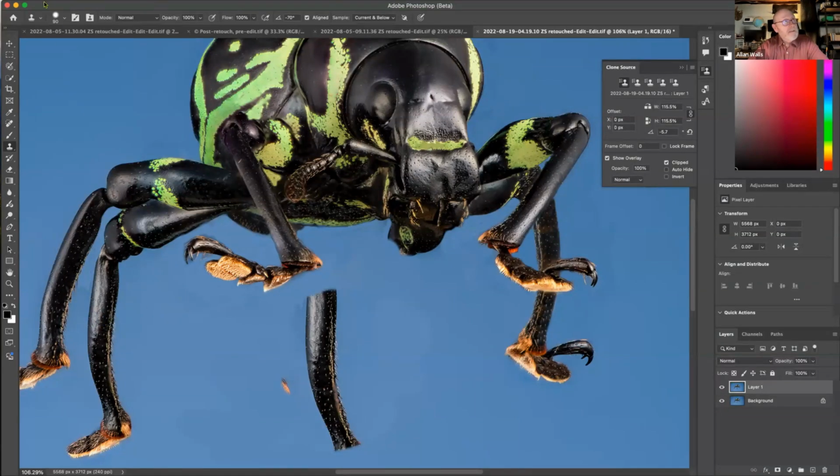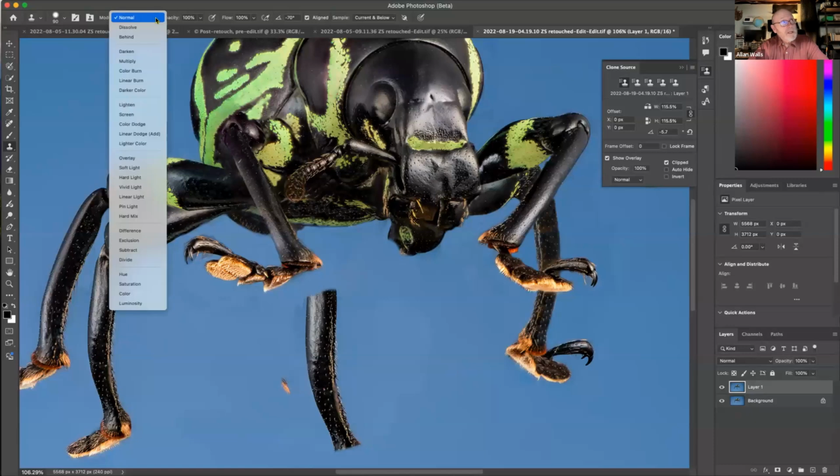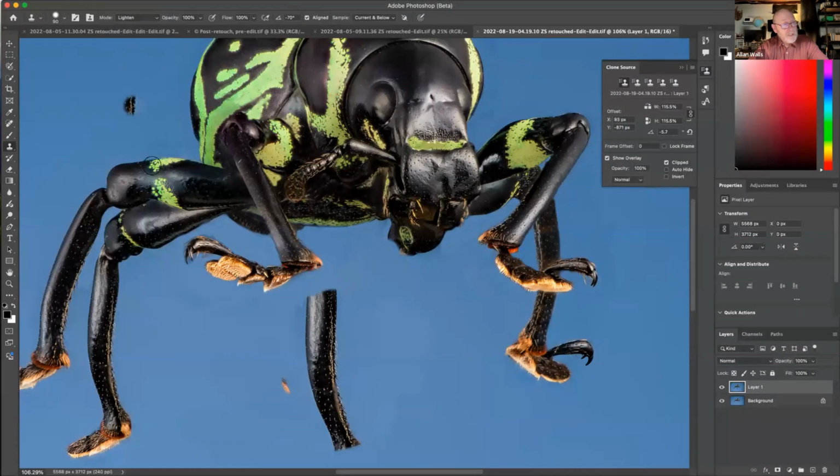If I am in the lighten mode, say, they're the two that you'll use, lighten and darken, what I've painted in is only going to appear if it is lightening the place I'm putting it. So if I try to paint it over here, the background is lighter than the weevil, so it'll paint the blue in just fine.